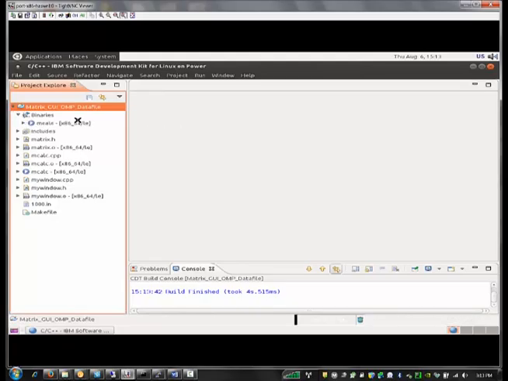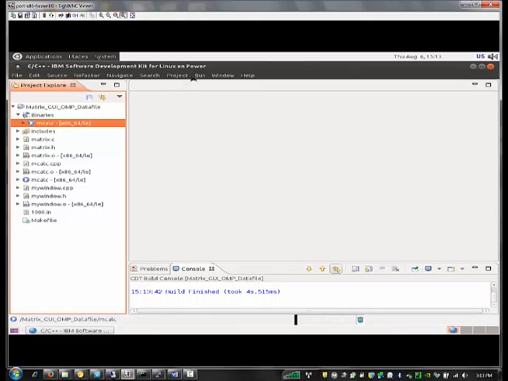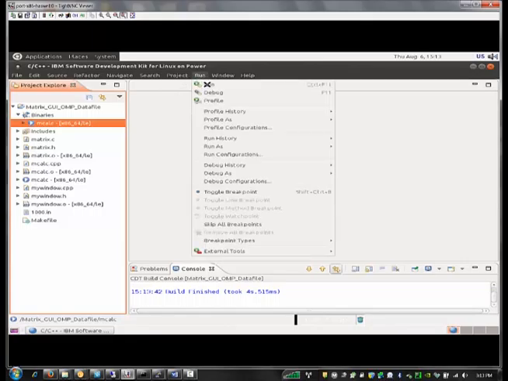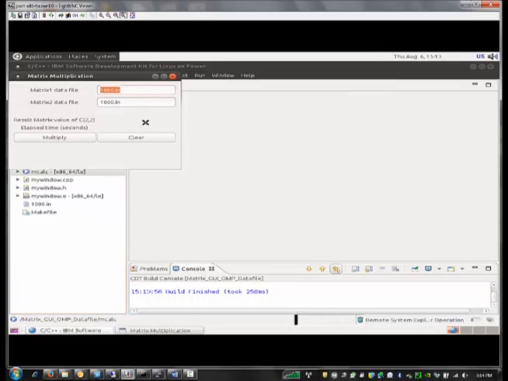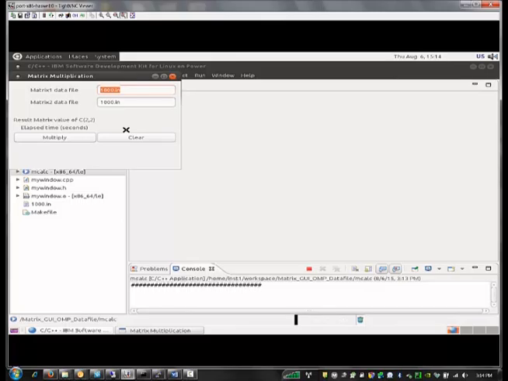And at the end we have the executable under binaries, which is called mcalc, and then I'm going to run this executable. This is a matrix multiplication application which multiplies two matrices of 1000 by 1000 together, and what it will do is it will time how long it takes to execute the application.